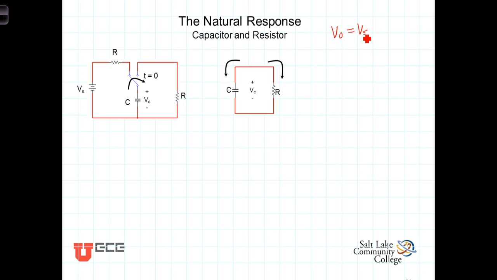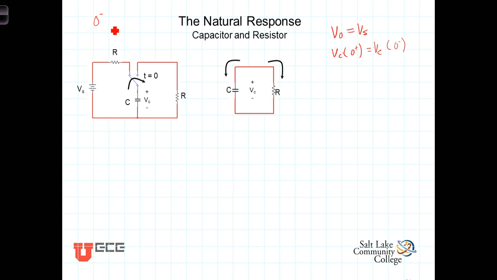At time t equals zero, the switch closes. We know that the voltage across the capacitor at time zero plus, which is the time immediately following the instant — just the right-hand side of zero — the voltage on the capacitor at that moment is equal to the voltage that the capacitor had right before it switched. So we introduce now some terminology: we've got three different sides of zero. We've got the zero minus side, which is the instant just before the switch moves. Then we have t equals zero, which is the instant in time when the switch moves. And then we have the instant in time right after the switch moves, and we're going to refer to that as t equaling zero plus.